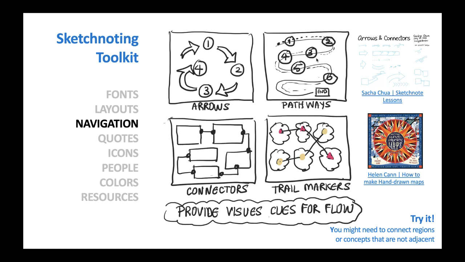But if I had to give you a whimsical idea, I love, love, love maps. There is this amazing book, How to Make Hand-Drawn Maps. And if you want to really upskill yourself, go check it out. Learn how people used to draw maps for real-world navigation, and you might just get some really interesting ideas for how you can make your mind map look much more interesting. So I hope you have a chance to try doing a very simple navigation flow in your Sketchnote.